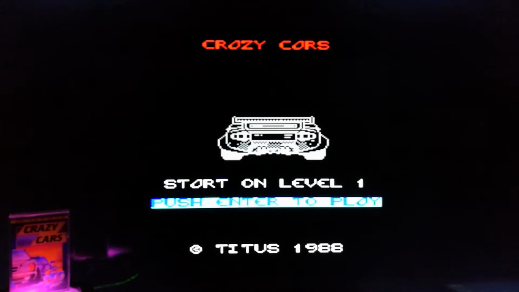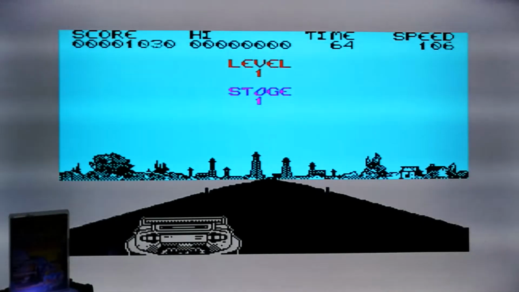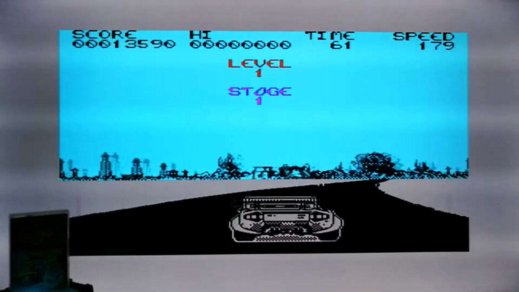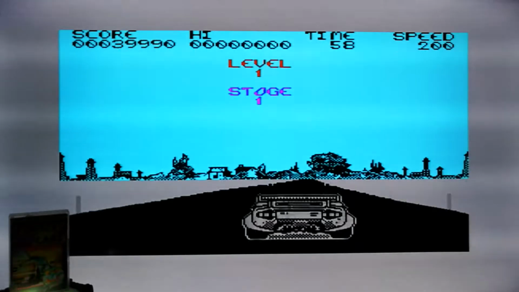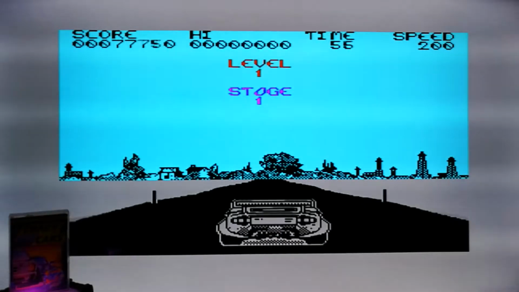So the keys are quite odd. You can't redefine. It's Q to accelerate, A to slow down, Z and X is left and right. As you can see, we're on level 1, stage 1. There are 3 levels in total, 10 stages in each. You can also see my score, the high score, which is 0, time left and speed.